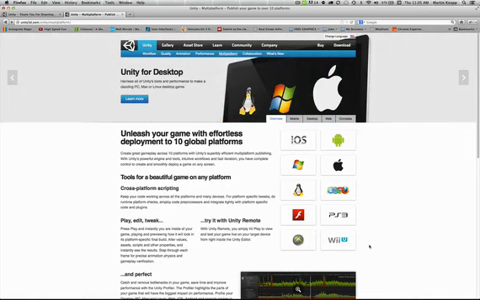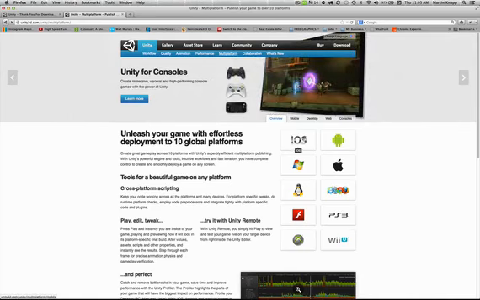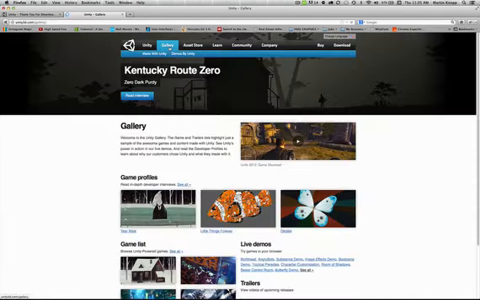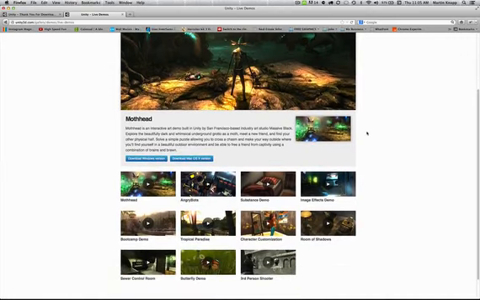So when you're getting into game development, Unity is an excellent program to use because you can reach the largest audience possible. Something else that you want to do here on the Unity website, other than just looking over some of the features and getting inspired by this, because they really do a great job at showing you everything Unity can do, is jumping right into the gallery. If we click on the gallery icon here, you'll notice that underneath the gallery there's Demos by Unity. We can click on that, and then there's a bunch of live demos that you can actually work with.